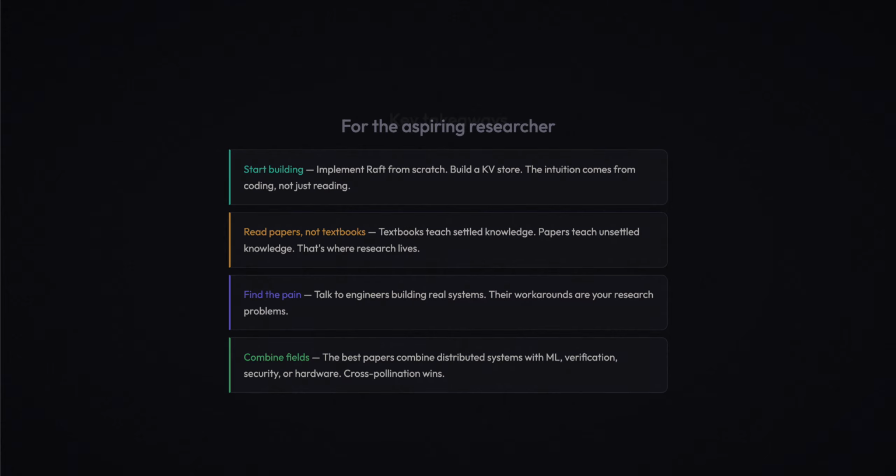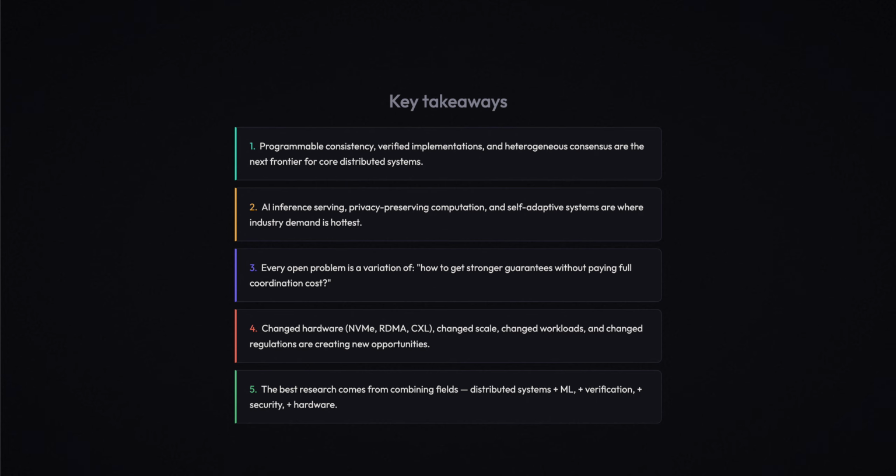Let's recap. 1. The core frontier includes programmable consistency, verified implementations, and topology aware consensus. 2. The hottest applied areas are AI inference serving, privacy preserving computation, and self adaptive systems. 3. Every open problem is a variation of the fundamental question: how to get stronger guarantees without paying full coordination cost. 4.